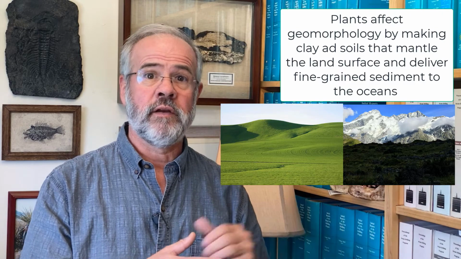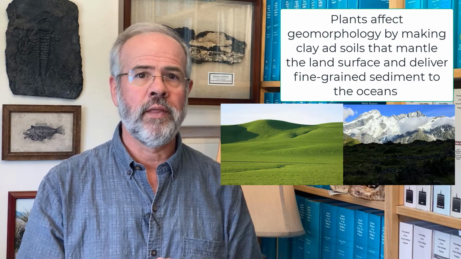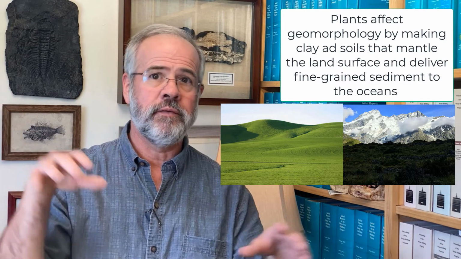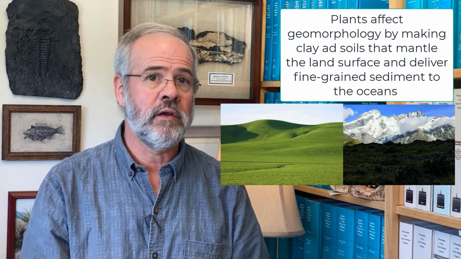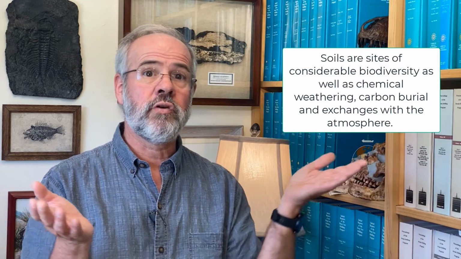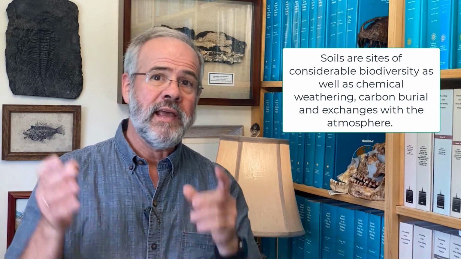Geomorphology is also affected since the soils produced by chemical weathering end up mantling Earth's surface, muting slopes and valleys, and delivering fine-grained sediment to the oceans. Soils are themselves a rich cradle of biodiversity, particularly in their microbial and cryptic Metazoan biota, and they end up being a major site of carbon storage, chemical weathering, and gas exchange with the atmosphere.